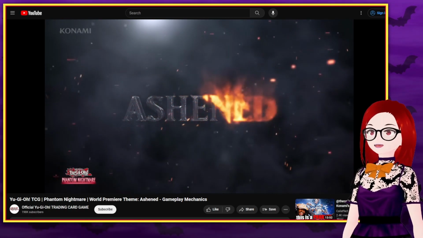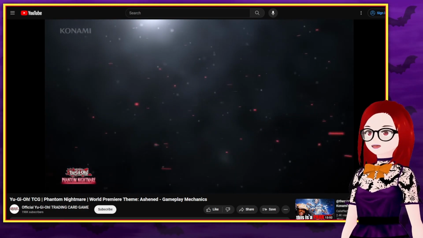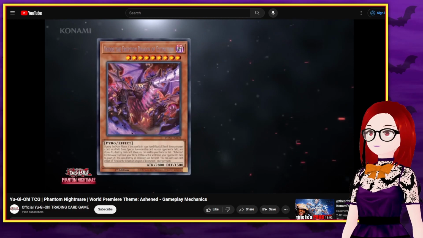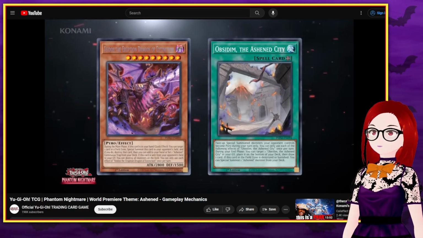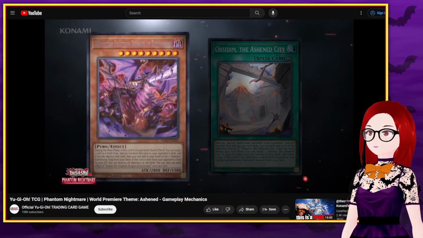Ashens! Yeah, it's an archetype all about the YouTuber Ashens. Alright, come on. The key cards for the new Ashen theme are Vados, the Eruption Dragon of Extinction, and Obsidian, the Ashen City. That one kind of looks like shit. First, since it's a monster you might see even outside of Ashen decks.